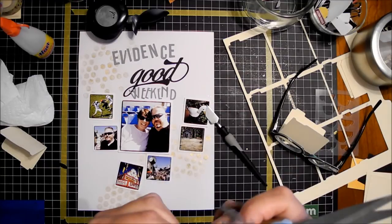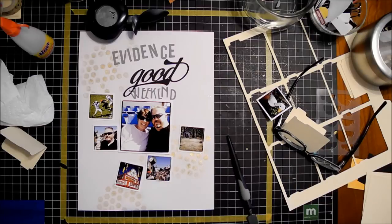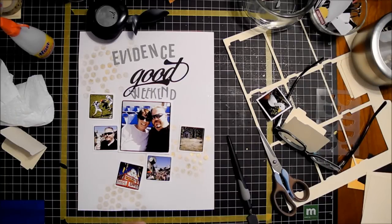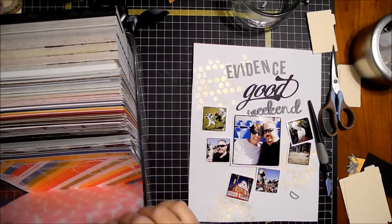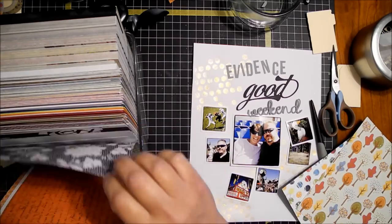Paper is very fibrous and some papers have more chunks of fiber than others. Every once in a while the Silhouette will be cutting along and it just hits one of those fibrous pieces and it doesn't cut through. So I try really hard to fix this, and I set it down and go back and think: all right, I'm going to try it again, change my cut settings because this gray paper is pretty fibrous — I'm going to ratchet my blade, cut it slower, and double cut it.